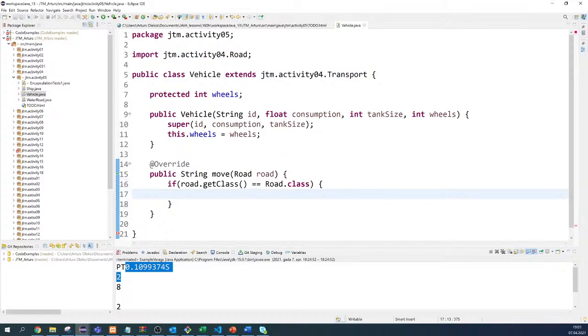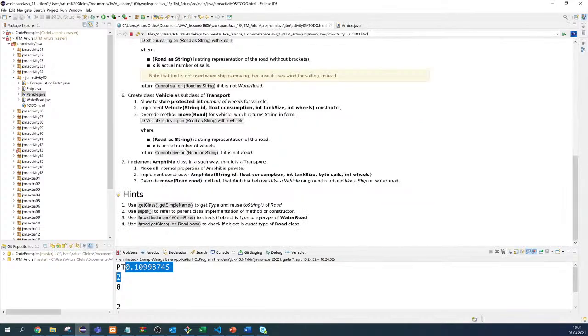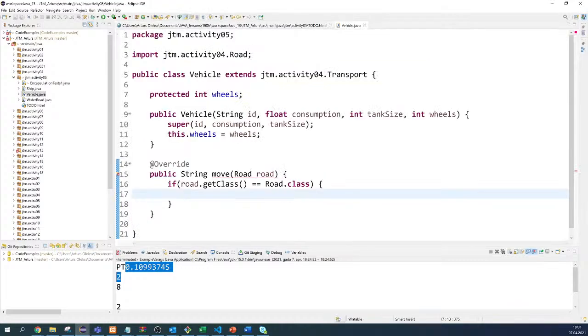So that's one thing. In addition, we need to check if the vehicle has enough fuel. That should also be if it can actually move on the road. So in this case, we need to check basically what we have inside the superclass.